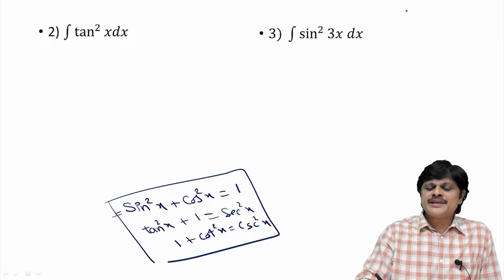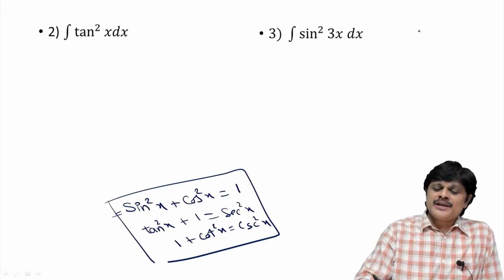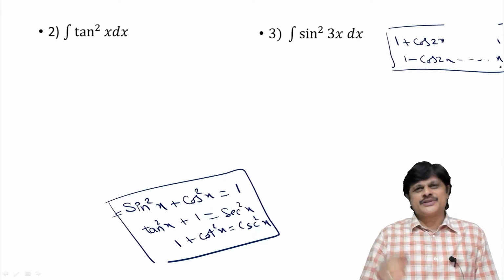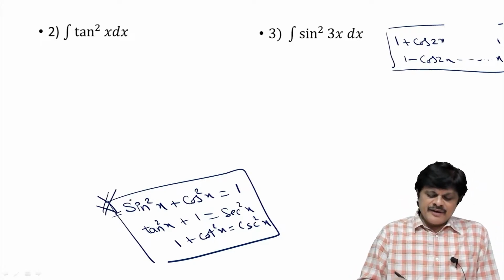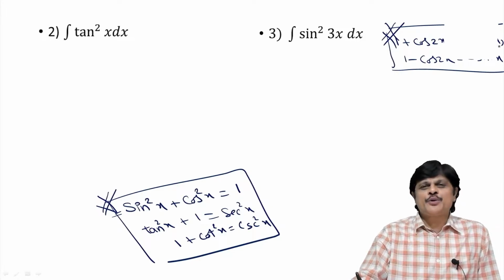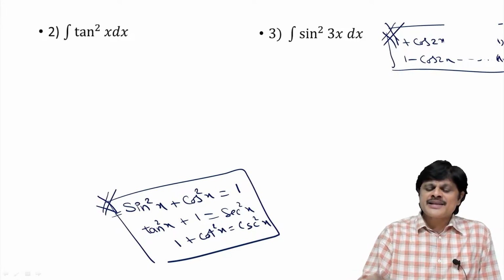These are the three very important results, okay, which we need to remember. And one more thing here is the results about sin square and cos square x. Whenever it is 1 plus cos 2x, this is 2 cos square x, and when it is 1 minus cos 2x, this is 2 sin square x. See, these results we use very regularly throughout this course. Standard, very important results, we should never forget. Of course, here in place of x you may have 2x, 3x, accordingly the results will change.